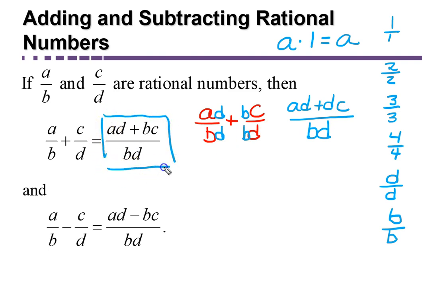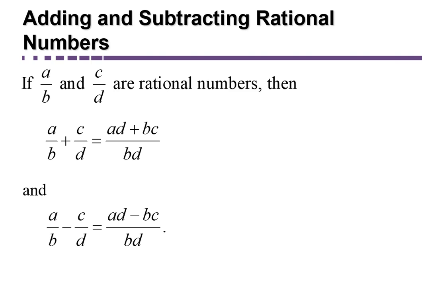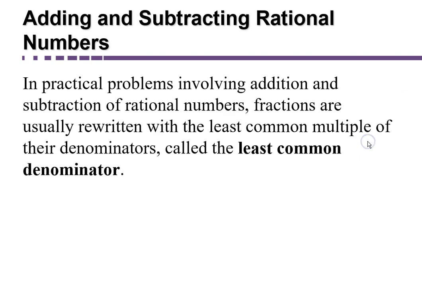Now the only thing they're not showing you is how they did it. That's why we have classes and instructors to help students develop this. Now if it's subtraction, it's done the very same way. You're going to multiply this by 1 in the form of D over D, and this by the form of B over B, and then you just symbolically show the subtraction. All right, let's continue, because I'm sure they're going to give us a problem here.